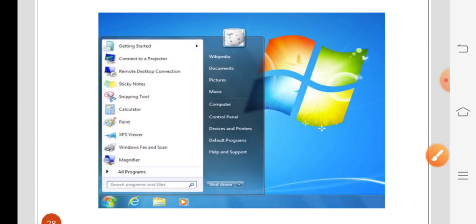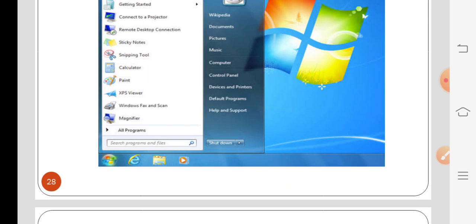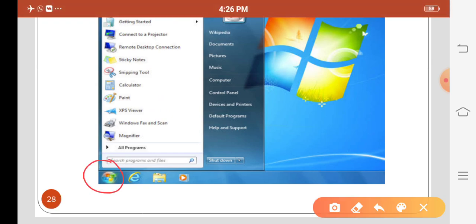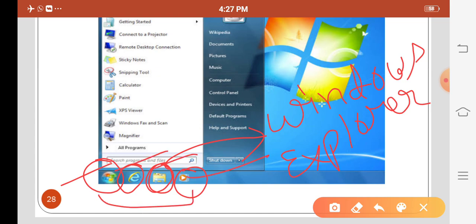Moving on to the next, here I have given the complete diagram for Windows 7, how it looks like, and you already know how it looks like. Here you can see this start, Internet Explorer, and this is actually Windows Explorer, the very first topic that we have discussed, right. We discussed the first topic in the starting, Windows Explorer. This is how it looks, the very first topic that we have discussed in today's lecture. So it is Windows Explorer, and this sign is used for media player. So these all are graphical icons, and this is actually known as what, GUI. Okay.